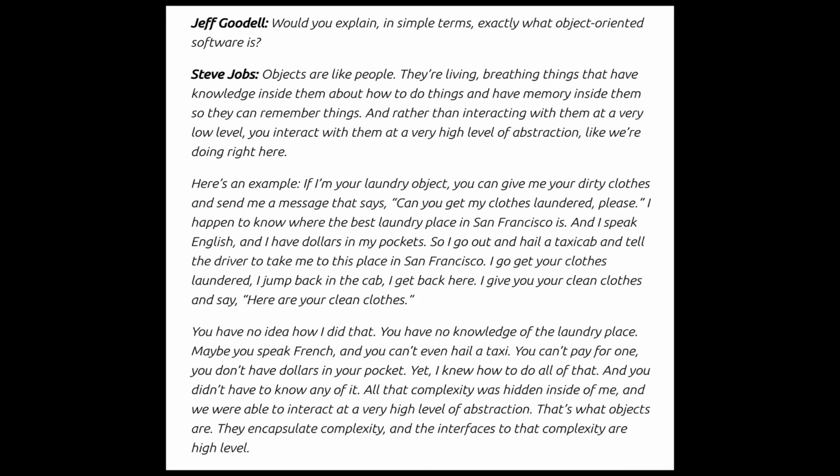Now we're going to cover a very deep subject in Java, and that is objects. Here I printed out one of the shortest and best explanations of object-oriented programming, explained by Steve Jobs. What he goes on to say here, and I'll have this slideshow inside the course, is that basically objects are living, breathing things that have memory and behaviors to be able to do things, and that they can interact with other things in the world that also have behavior and a certain state, and that you can modify that state and use behavior to communicate with other entities or other objects in your world.